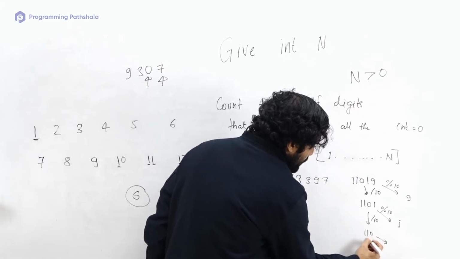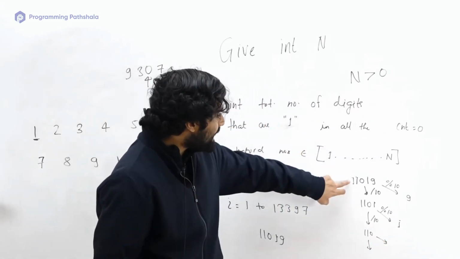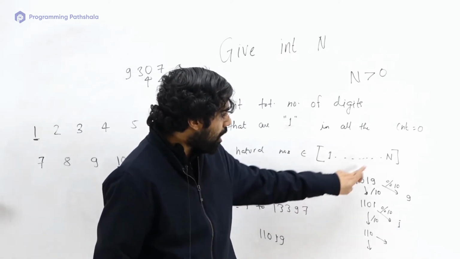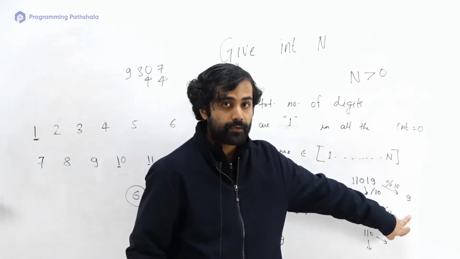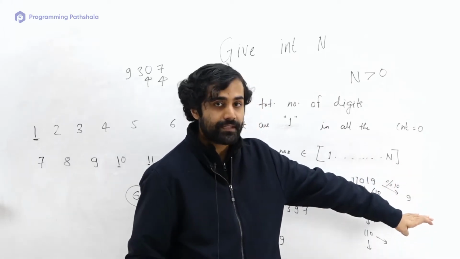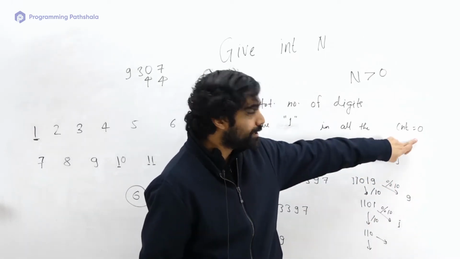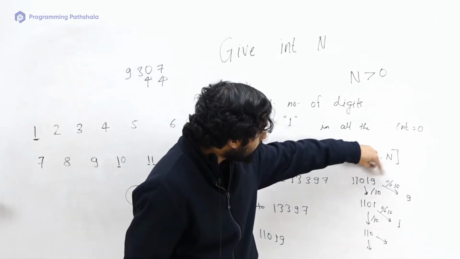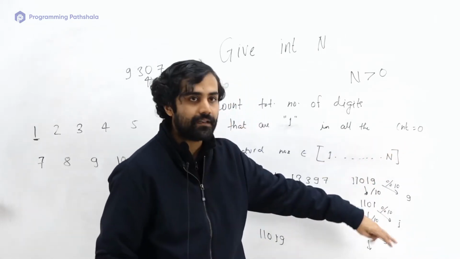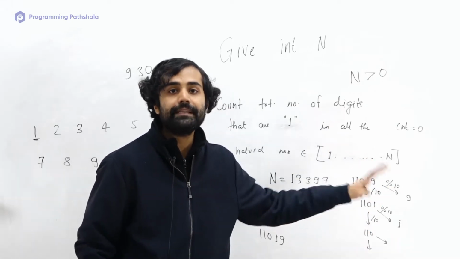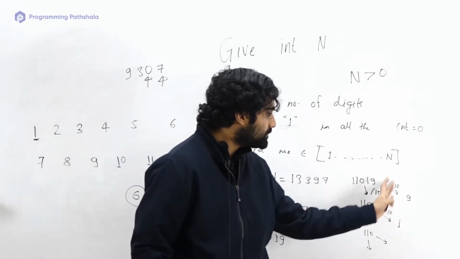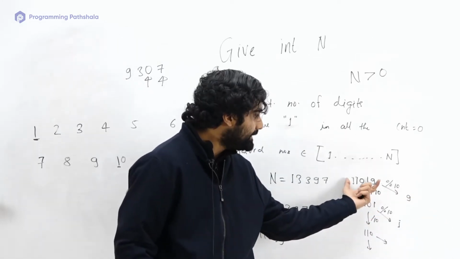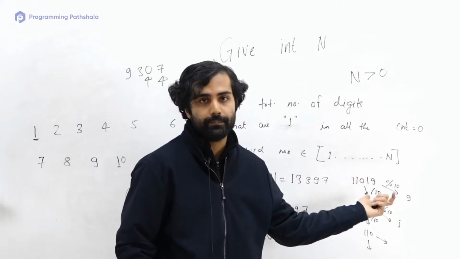You will keep on doing this thing. As long as this number doesn't become 0, in every step you are taking mod of this number with 10 to figure out what the last digit is, and based on what the last digit is, you increment the count, and also you change this number, you kick off this digit by dividing this number by 10. So this is a process of repeated division and repeated remainder finding, through which you can check how many digits are 1 in a particular number num.